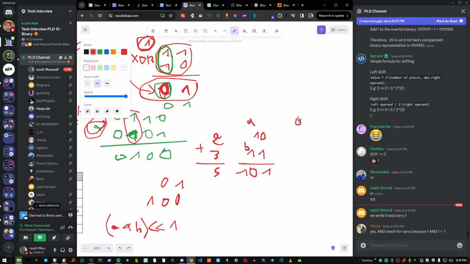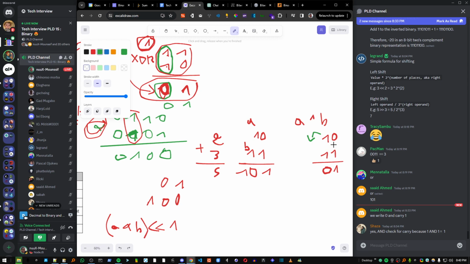So we're going to do A XOR B, which means 0, 1, 1, 1. 0 and 1 are different, so it's going to be 1. 1 and 1 are not different, so it's going to be 0. Now we have this value, and because 2 is 10 and 3 is 11, we need to add a remainder.